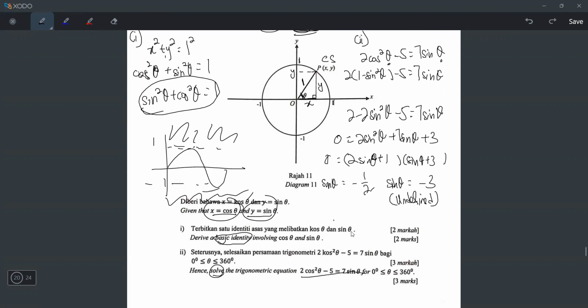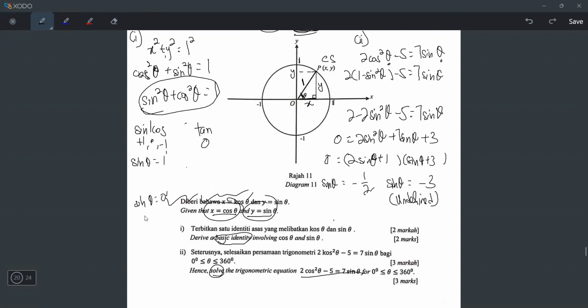And this one is a normal case. Why did I ask like that just now? Why did I ask normal case or special case? Because if it's a special case, you have to do it by memorizing. So what are the special cases for sine and cos? They will be positive 1, 0, and negative 1. And the special case for tangent is 0. It means if I give you sine theta equals 1, sine theta equals 0, sine theta equals negative 1, you have to memorize it. Theta is 90 for this one, 0, 180, 360 for this one, and 270 for this one. These are all special cases.